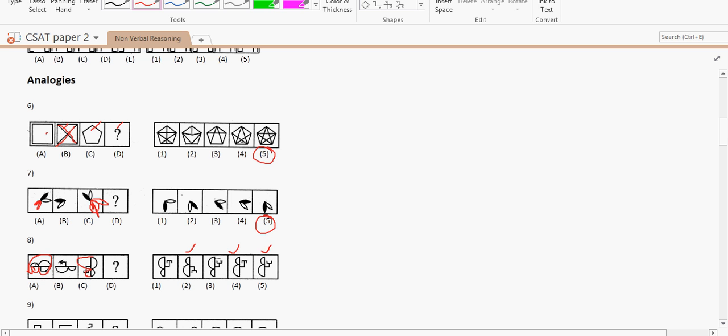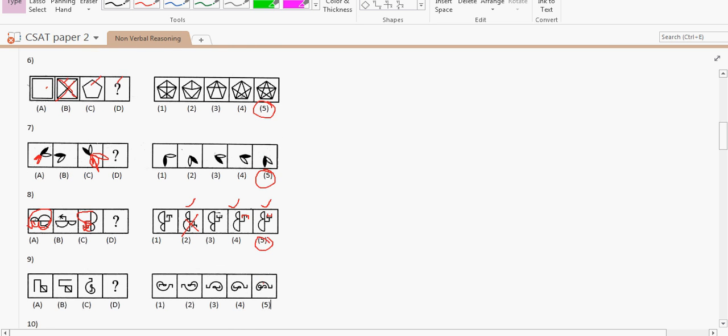To see what is happening, you have to observe this arrow. It was initially like this, then it becomes up, and the arrow also rotates. So it was initially down, it would become up. So the arrow is not up here, it is up here, it is up here. But this thing was inside, so this has to become outside. So where is it outside? This thing is outside only here. So answer number 5 is the right answer.